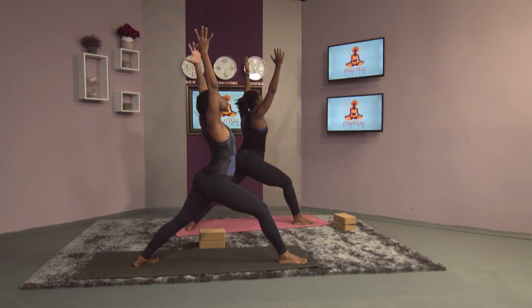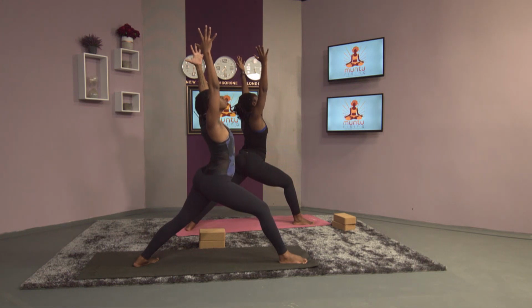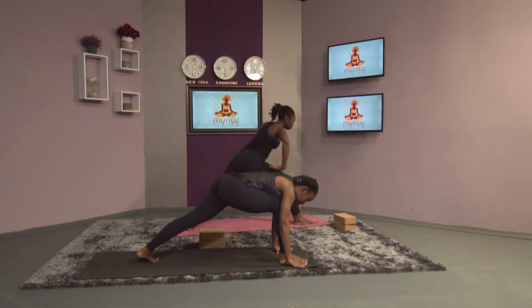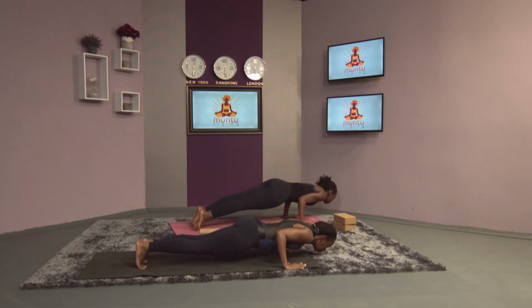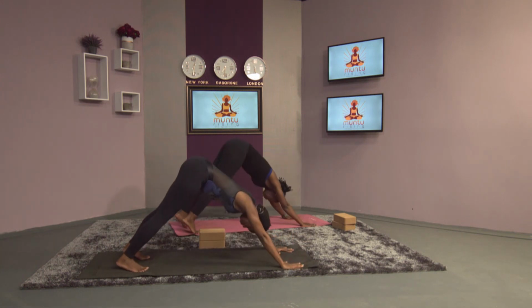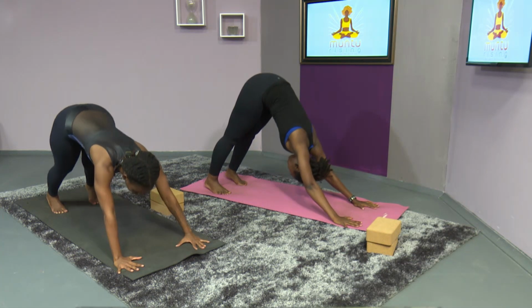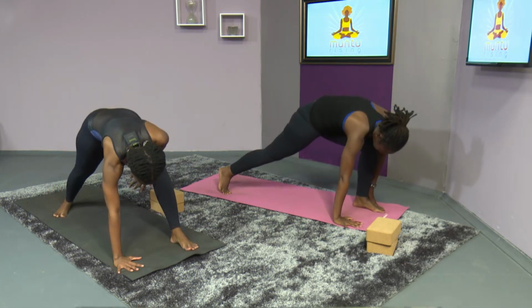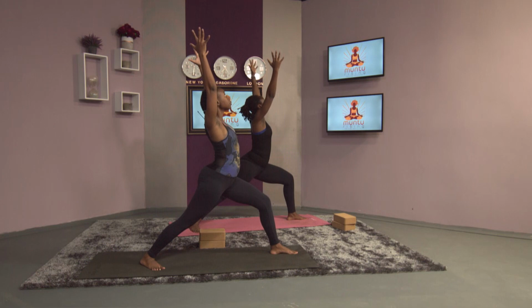Soften your knees. Take the shoulders away from the ears. And hands down. High plank to low plank. Up dog to down dog. Left leg forward, warrior 1, left side.